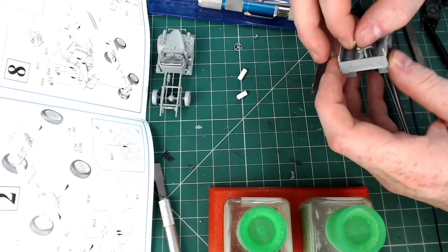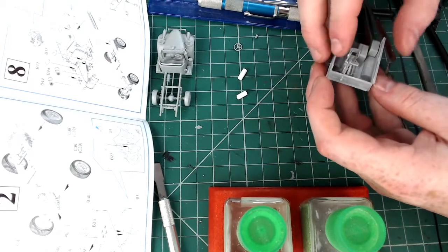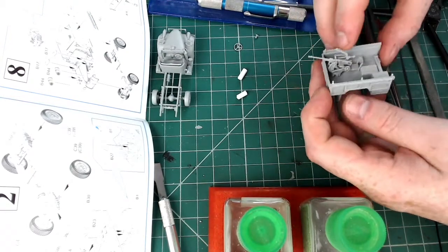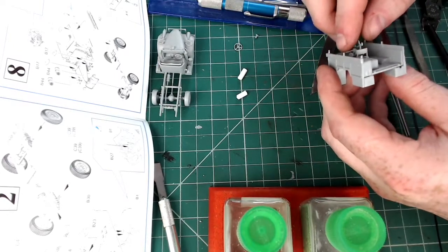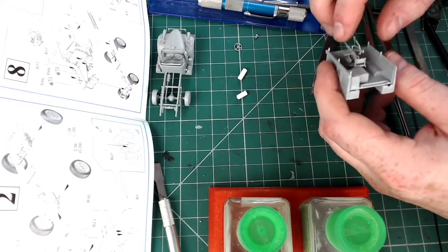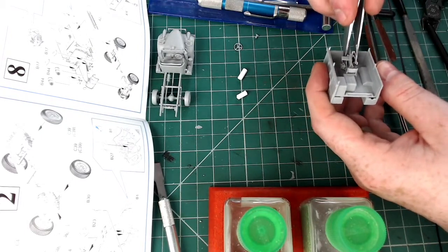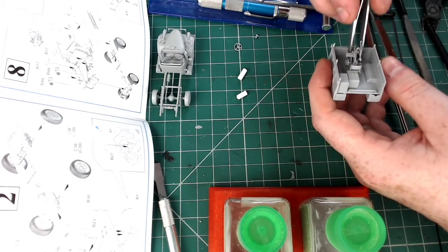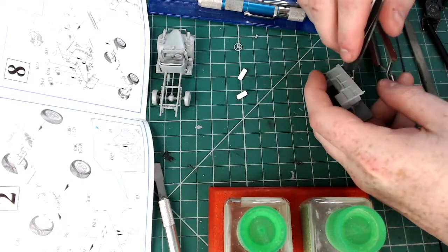I wound up taking my chisel blade and basically just slicing the floor of the truck bed flat. It was the only thing I could really think to do, just to make a flat surface to actually mount the 20 mm cannon to. And even the bottom of the cannon just has that one little attachment point that's designed to pop through the hole.